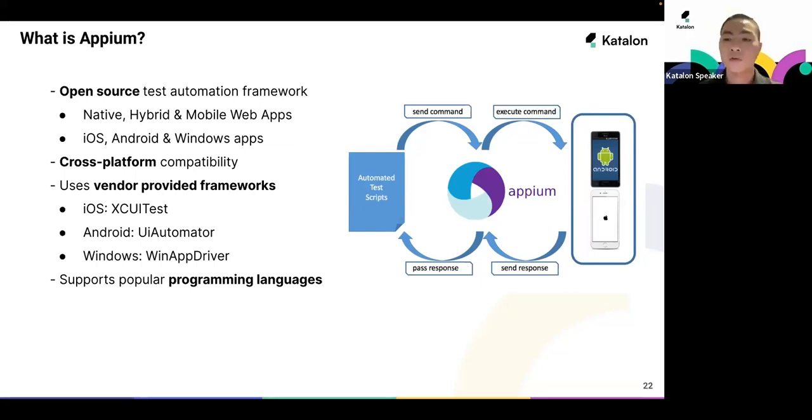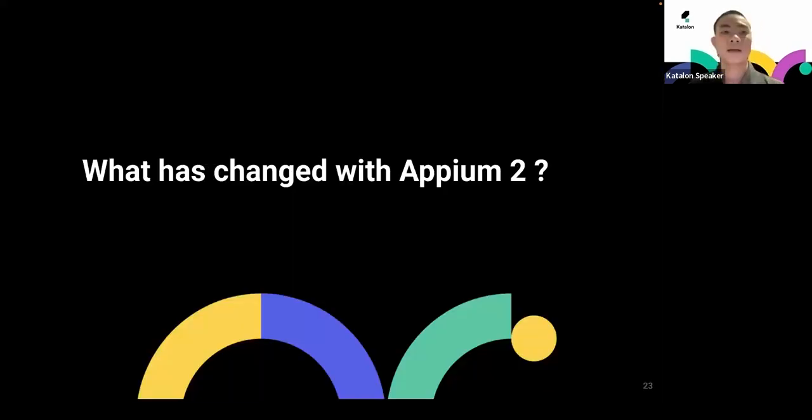It also allows easy access from any programming language like Java, JavaScript, Python, Ruby, and C#. Take any application platform that you know, like iOS or Android. Appium wants to be a way for developers and testers to write UI automation code for that platform according to a single unified API. So what has changed with Appium 2?